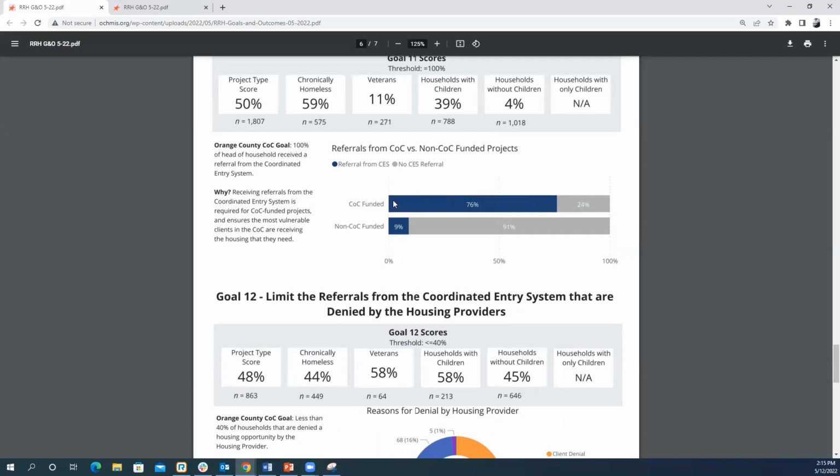So the top is looking at COC funded projects. 76% of the enrollments into COC funded projects were the result of a referral from coordinated entry. Compared to projects that are not COC funded, only 9% were referred from CES, which makes sense because there wasn't a requirement for that referral.